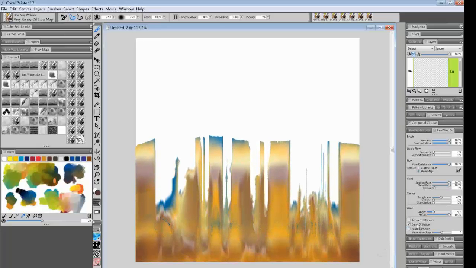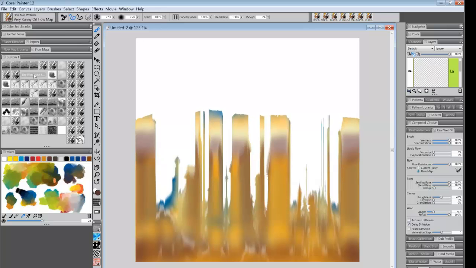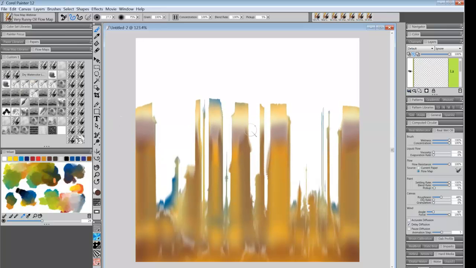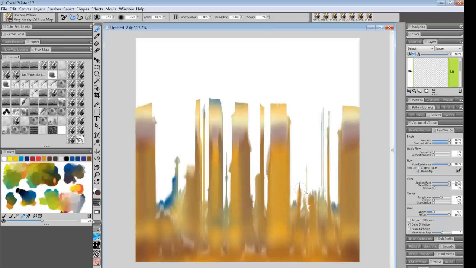Now, another thing that you can do, I'm going to pause diffusion and it stops. But this stuff also responds to dry watercolor layer. I don't know if the programmers know that or not, but I'm sure they do. But I was really surprised. You can let your pause diffusion go and come over here to dry watercolor layer and click it, and it will dry that layer. No matter what I try to do, I can't get that to run again. It's going to stop. Now your dry watercolor layer, you can find that at layers, all the way down here, dry watercolor layer. And remember, it works with real wet oil as well. Okay, so there you see it's going up the page.